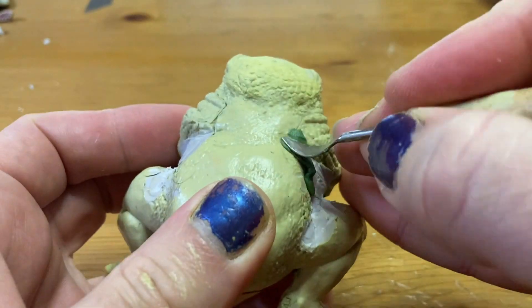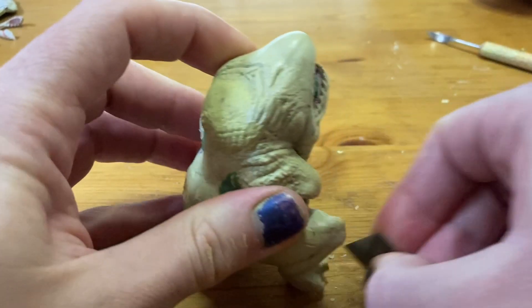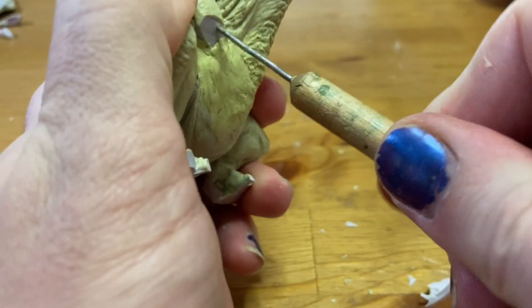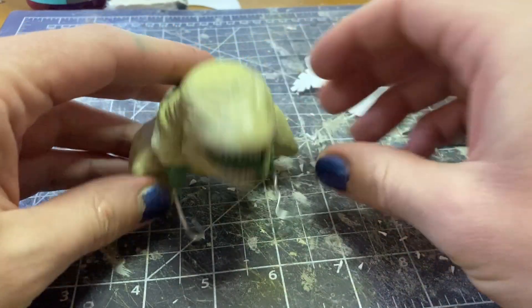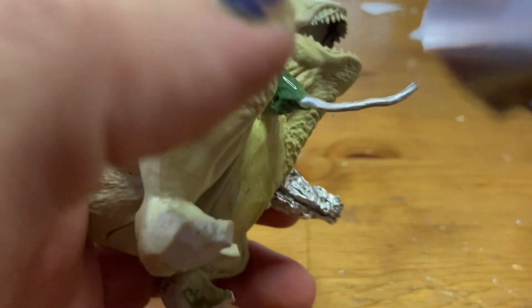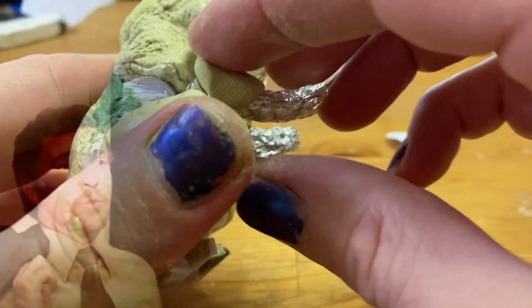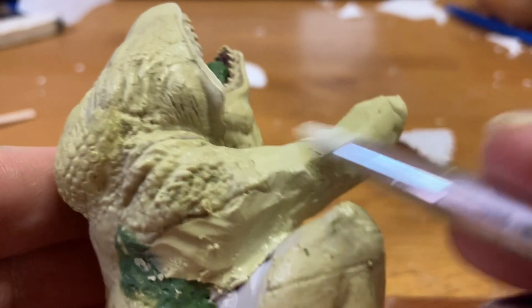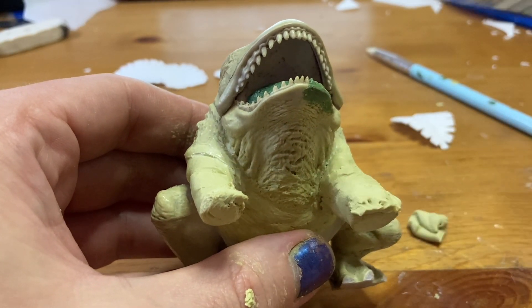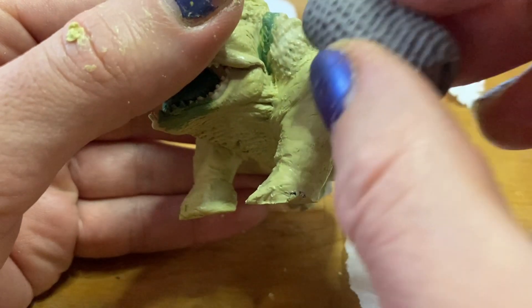I didn't like the look of these gaps, so I filled them in with Green Stuff. Next I cut off the tip of his toes to make room for claws later on. I poked some holes into the shoulder to house some armature wire, then superglued the wire in place, securing the joints with Green Stuff. Once the Green Stuff was cured, I trimmed and posed the wire into a leggy position. To save on materials, I bulked out the armature with some aluminum foil, then began sculpting with Milliput — this is where I really fell in love with the stuff. I wanted to give him some appropriately chunky Venusaur arms. I textured the arms with the same roller I used before, and with that, he's looking hilarious.